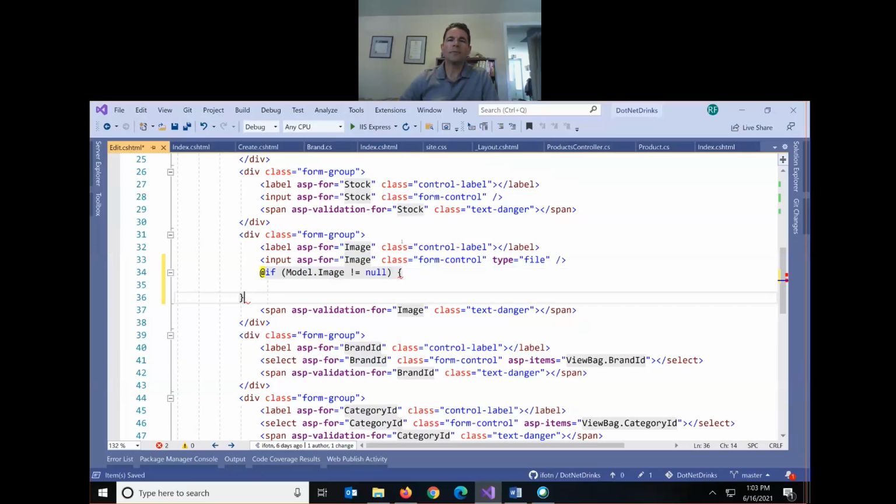Got it. Again, we want to display it. So our source is going to be our images, products, and this time our model variable dot image.